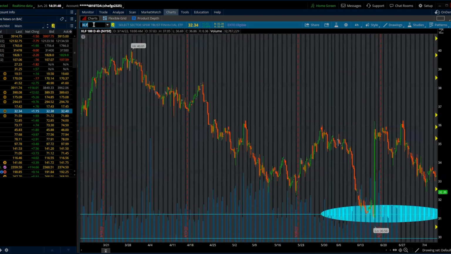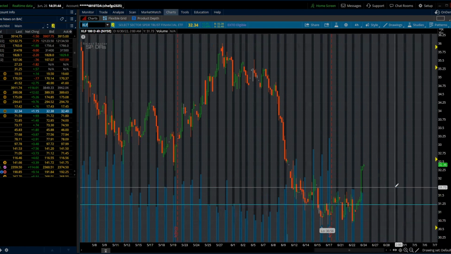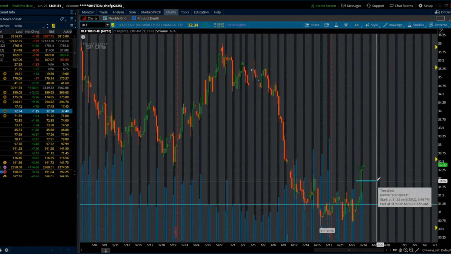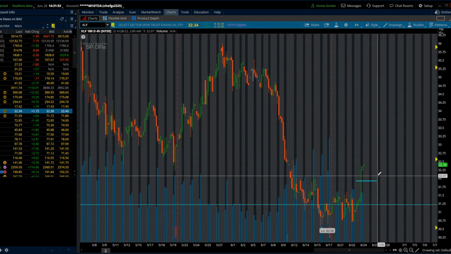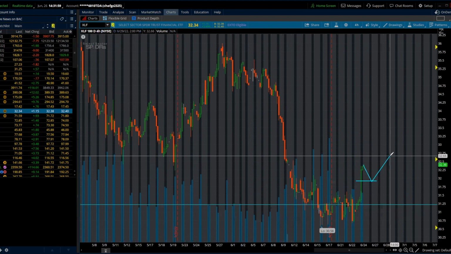So for XLF, I have to watch the ETF. The ETF is what gives that sentiment for financials. So I'm just going to make sure that this stays green. We hold 50% of that. So right here, this 31.90 to 32, I want to make sure we hold 50% of this move. And like I said, give me a red candle, and then let's go for that staircase pattern on financials.